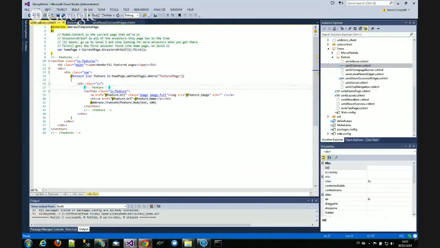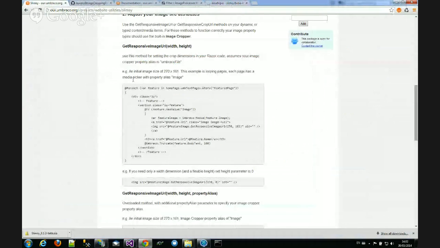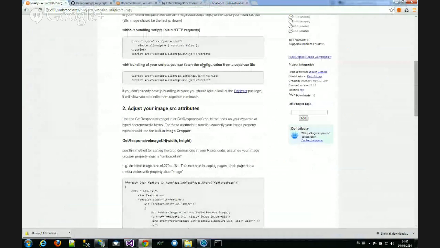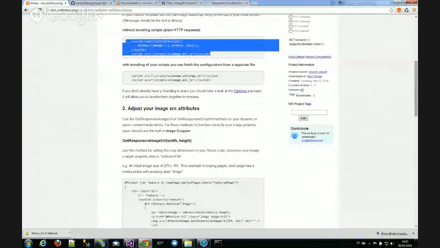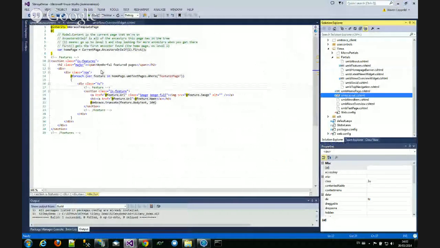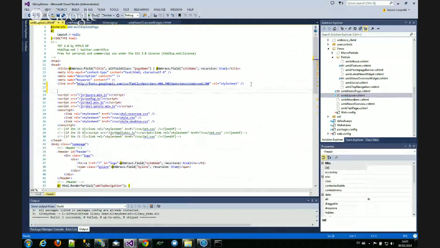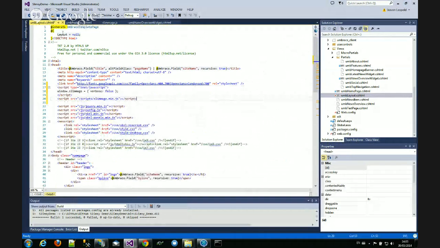So we're just going to put Slimmage into our layout, and make sure the JavaScript's in there. This is just an extra JavaScript snippet ready to add.